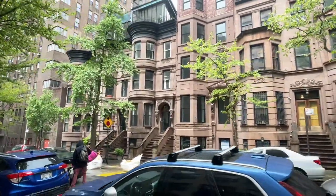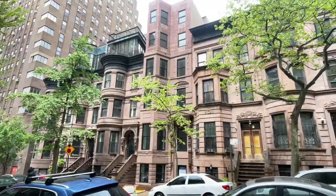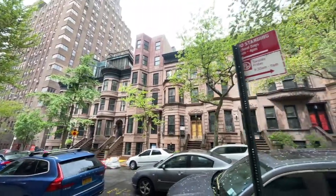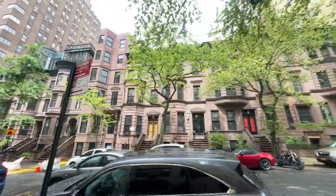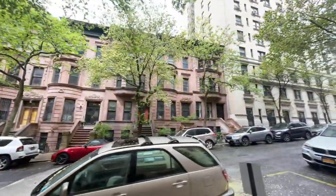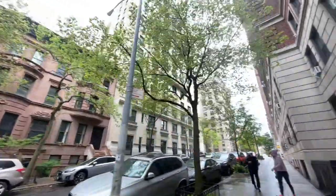I can see it's a sun shower now at this point, which is a nice thing. So we've got a little bit of sun coming out. How nice are these buildings. Just thinking to myself as I was walking around exploring in the rain the other day, how nice it would be to live up here. Food desert, but tons of parking.